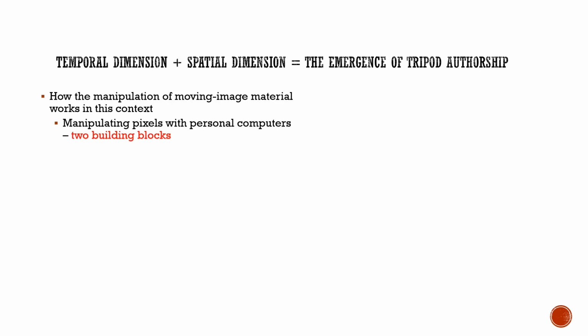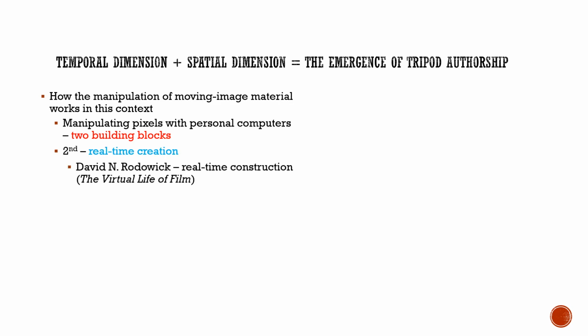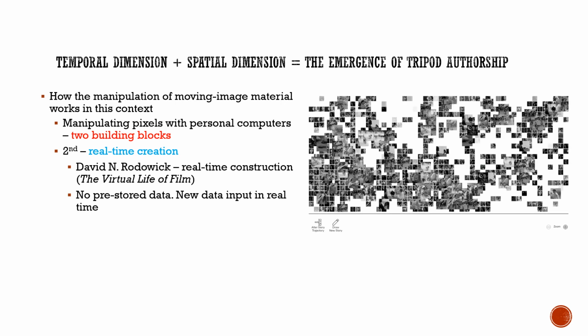In addition to the openness of CG motion picture, the second building block that arises from pixel manipulation is real-time creation. According to David Rodowick in The Virtual Life of Film, there is a concept of real-time construction in digital motion picture. Nothing exists in pictorial form before it shows up on the screen, since the visual content is stored as digits. Distinguished from real-time construction, real-time creation describes a situation where there is no pre-stored data. A new motion picture is created by processing new data input and ordering pixels with CG technology in real time. For example, in Battle of Algiers, a new moving image is generated with its computer software, which processes the screenshots we provide as data input and manipulates the pixels in the present.